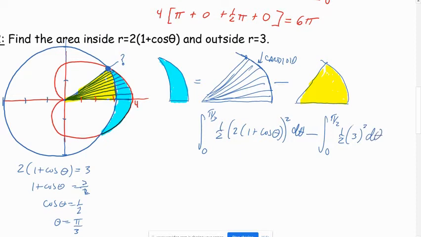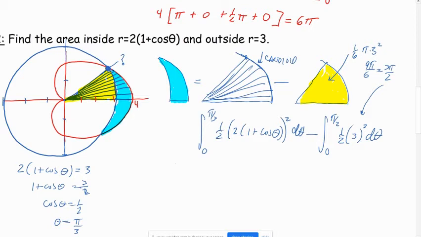But just keep in mind that we could also get that area just by doing the area of a sector of a circle. Since it's pi over 3, that's 60 degrees, and that's 1/6 of a circle. So that should be 1/6 of pi times 3 squared. And so that's 9 pi over 6, or 3 pi over 2. So we should get that same answer when we evaluate this integral. We should get 3 pi over 2 as well. So let's go ahead and work this out.